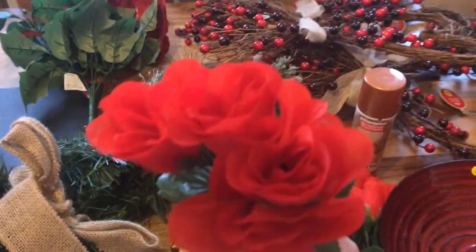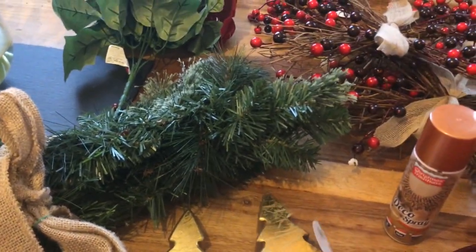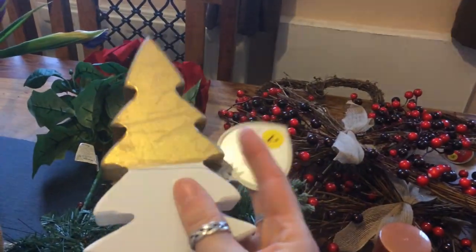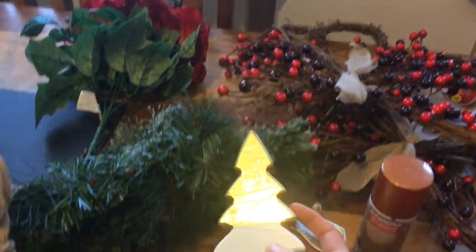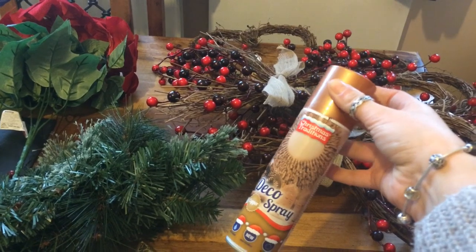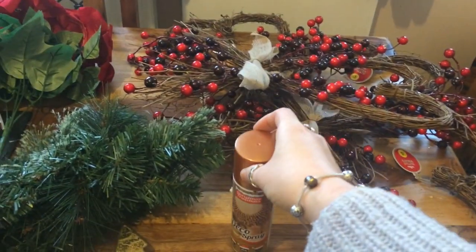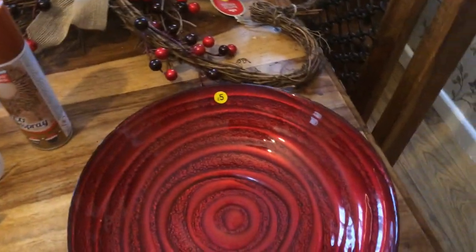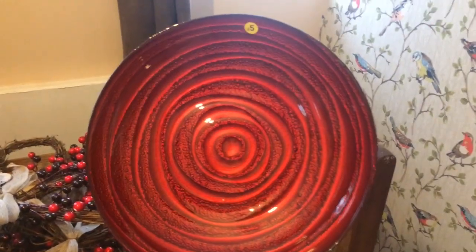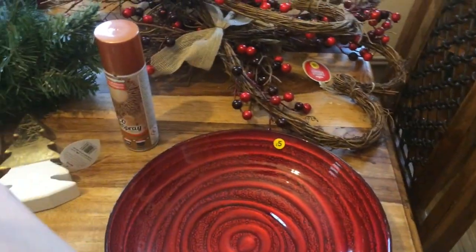I've got these roses for Valentine's and they were a pound a bunch. I got these little ceramic Christmas trees — they were originally a pound, so 75% off makes them 25p each, which is a really good deal. I got this decor spray in copper. I'm not sure what I'm going to use it for, but it was 75% off so I thought I'll definitely use it at some point for crafting. I also grabbed this bowl — I absolutely love it. It wasn't on offer, it was £5, but don't you think it looks like a rose? It will be a beautiful centrepiece for my table at Valentine's.